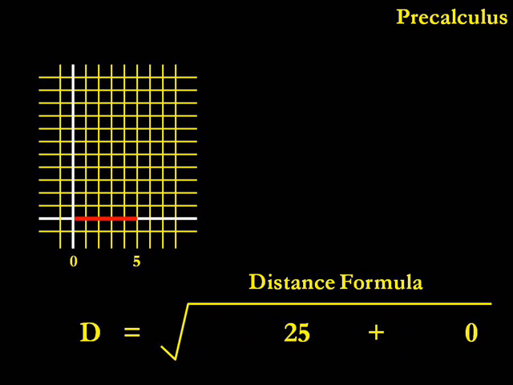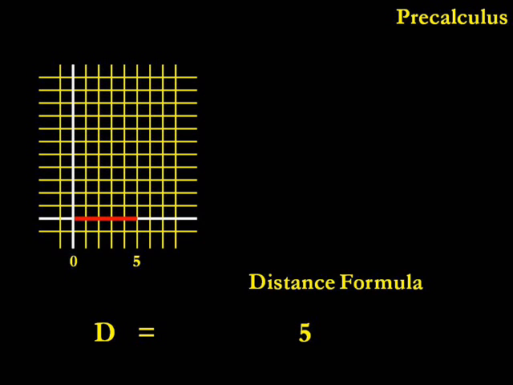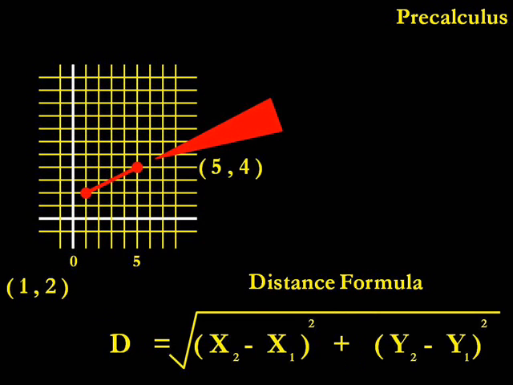So then if we square the 5, because that's the way our formula is set up, we get 25. But the zeros, no matter how you work it out, the square of 0 is 0. So we have 25 plus 0, which is only 25. Then take the square root of that, and we're left with 5. But we could have just seen this without using the distance formula. The distance formula is really meant to work with angles, things that are not apparently able to be seen, but this shows how the formula intuitively works.